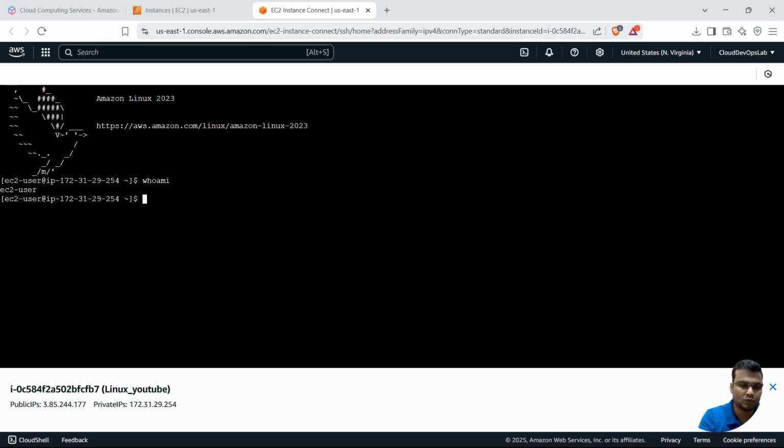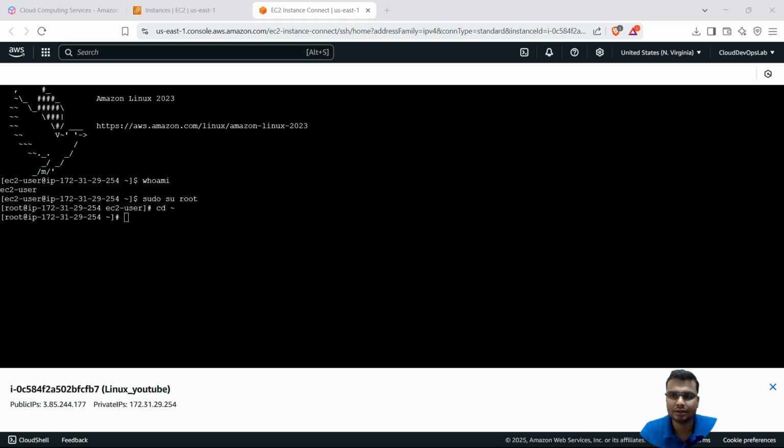So to become root user you can write sudo su root. Okay, and cd home. We came to the home directory of root user. From here we can install any software, we can do all the things on a Linux machine. Okay.